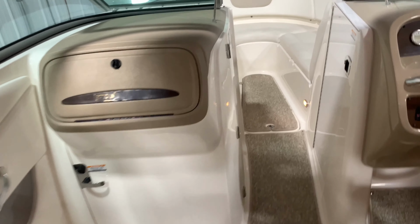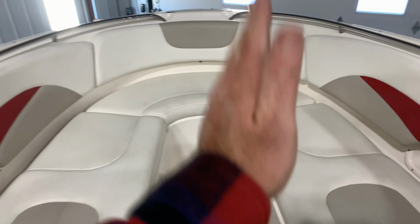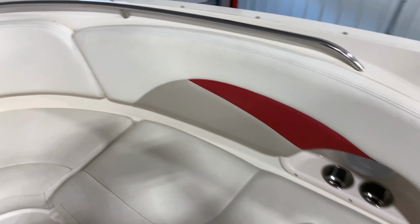All right, coming back up into the bow, we have more storage in the floor. This doubles as a wind block door if it's cool, cold, or windy. Above the helm and the storage box, we have bow filler cushions, so we can make this whole bow into a sun pad. Now, the bow is very deep. The boat has a lot of freeboard, which is interior depth. So when you sit down in here, you really feel like you're deep down inside the boat.